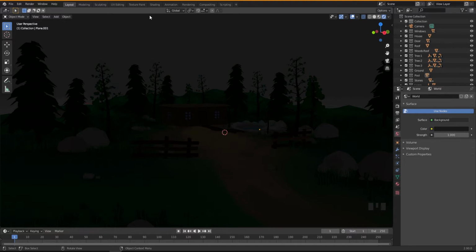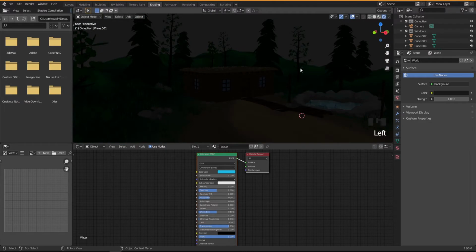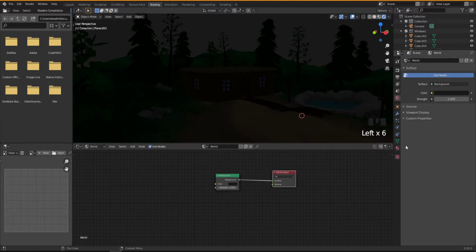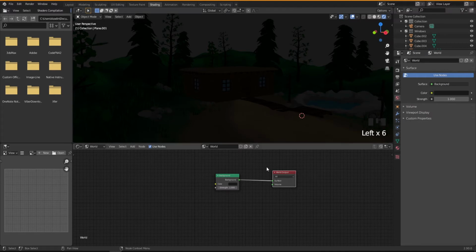I need to go to shading mode, and then change from here to render mode so we can see what we are doing. And in here change this one to world. This is similar to node mode, when you're playing with the nodes and your material. Any material we made here has nodes connecting with each other and doing the job you see in here. So let me duplicate this one.